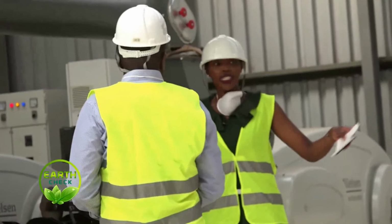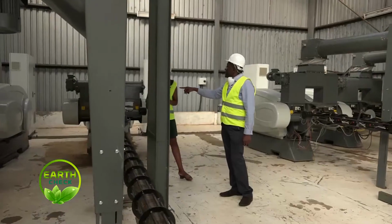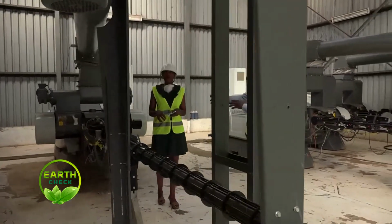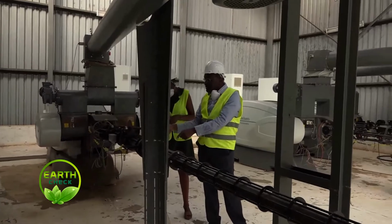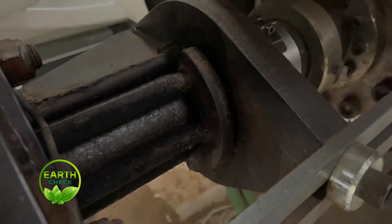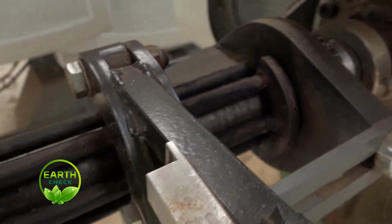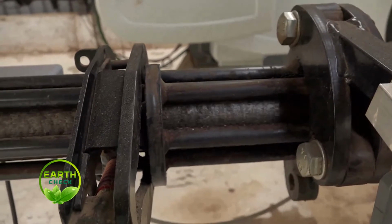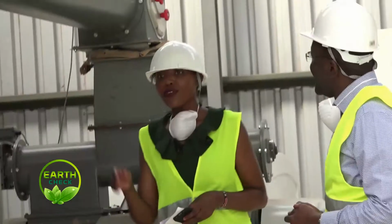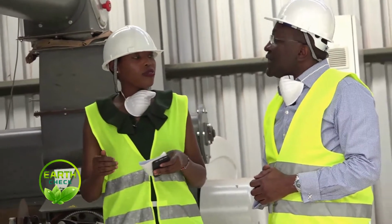4 lines. Oh, yes. And what it will do is go into each one of them, where it is then processed inside the machine, and then it is extruded out of the briquetting presses and runs down this line, cooling down as it goes until it is emptied into the bags. Okay. So I can even feel it's kind of still warm. Yeah, it's still very warm. Yes. Okay, so the machine really knows how long, or is it set, or?